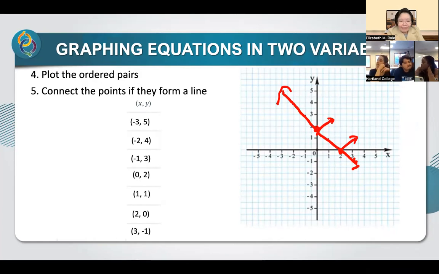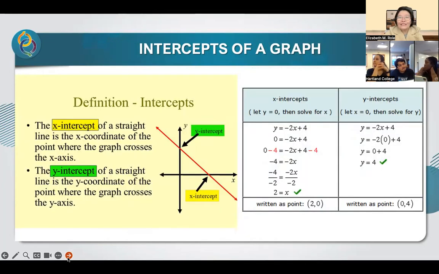Yeah, it's the point, like this point, 0, 2, and 2, 0. 0, 2, it passes through the y-axis. 2, 0, it passes through the x-axis. You remember the term? All right, so maybe, no. Okay. Yeah, so that term, we call those intercepts. Right? Oh, yeah. So now it rings the bell, okay?